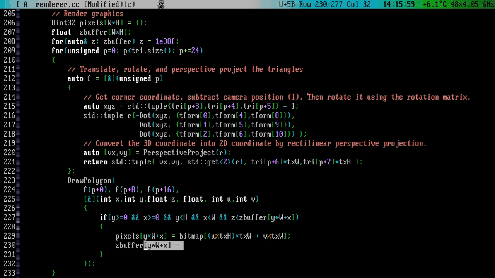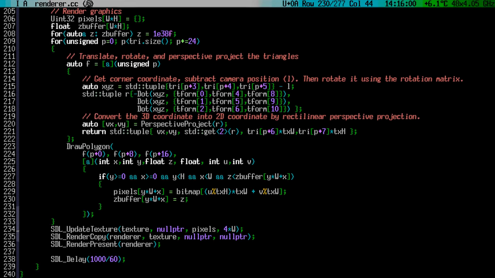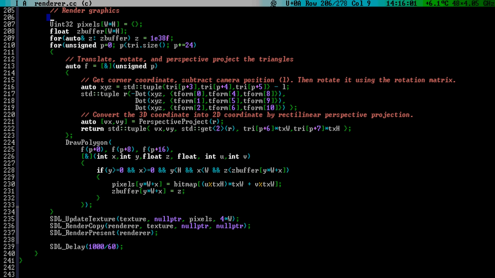When a new pixel is being drawn, the code will look at the array and check if the current z-coordinate is closer than whatever is recorded in the array. If the coordinate is closer, the pixel is drawn and the new z-coordinate is saved in the array. Otherwise, the pixel is discarded. And just like that, four lines of code later, we can test again. And this time, the cube is rendered without problems from all possible angles.